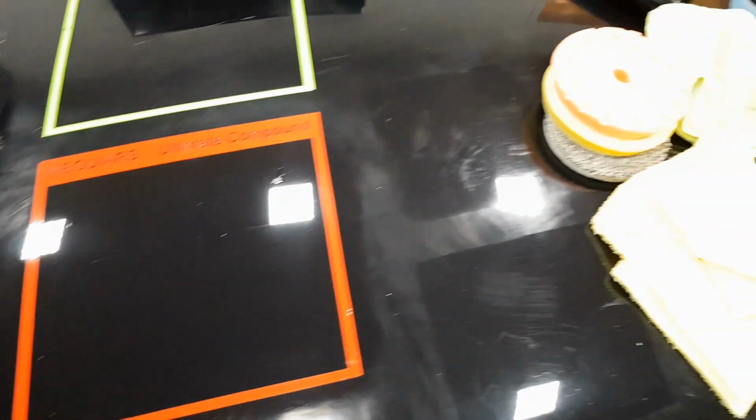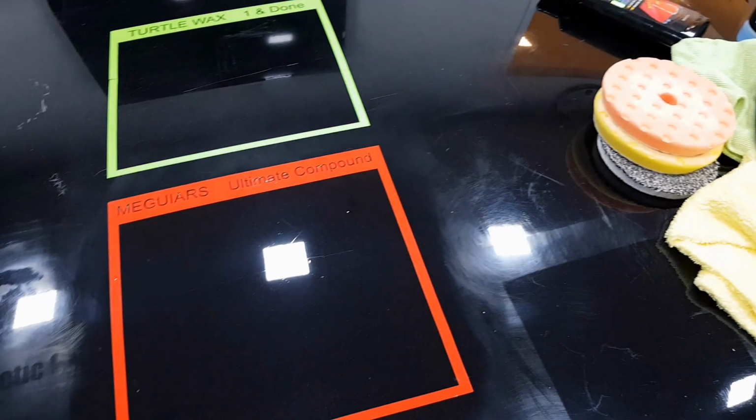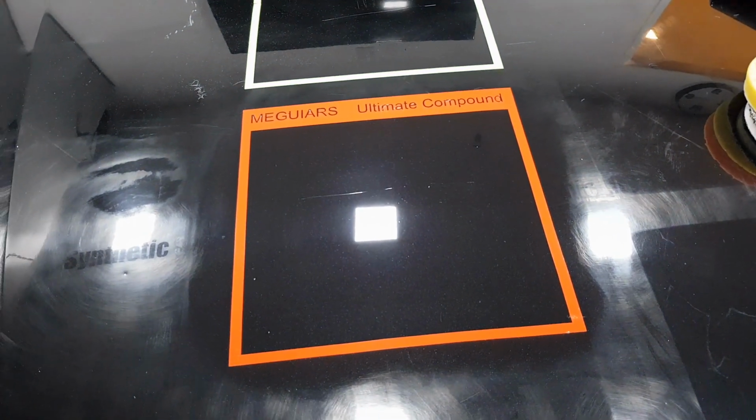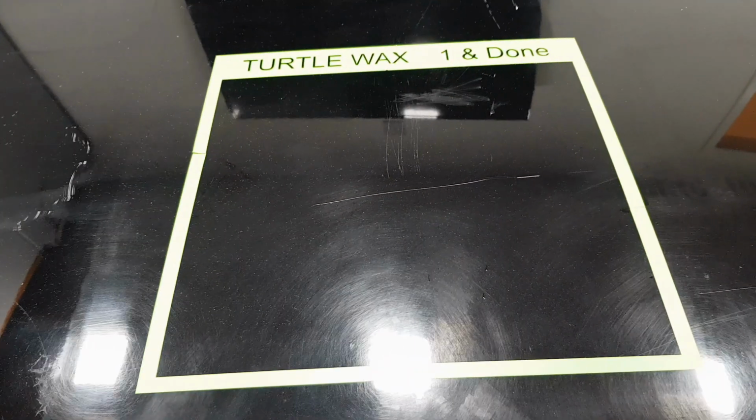I'm now going to go and clean these pads and leave them to dry, just because I want to use the same pads for the other test, and we'll come back later on and do the Turtle Wax One and Done compound.